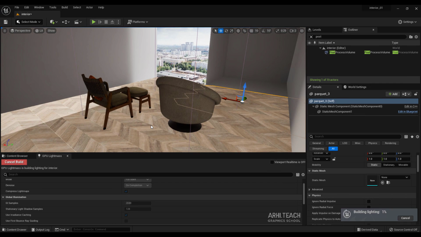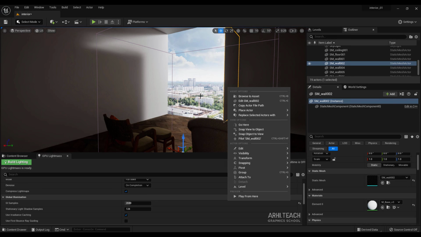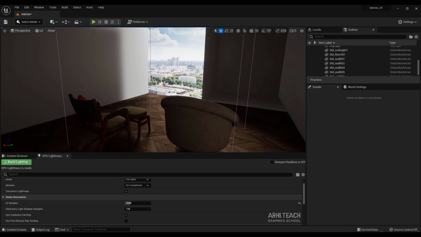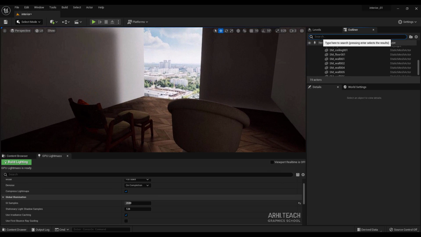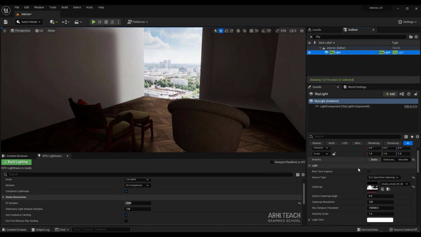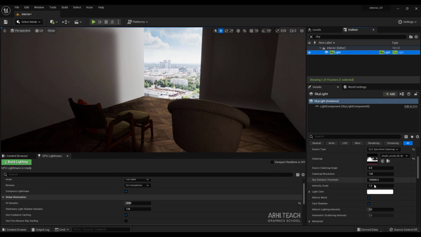It's baking, and the more objects you have in your scene and the higher the resolution of light maps of your models, the longer the baking will be. I always speed up the process for you guys, so you don't need to wait that long. As I said before, the room looks darker because of the floor, because it's dark, and photons bounce less readily, and as a result the room is darker.